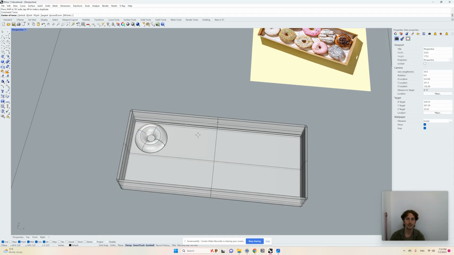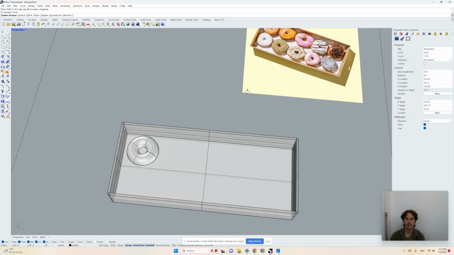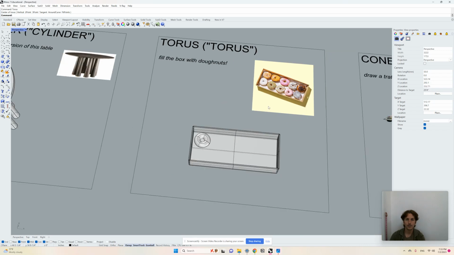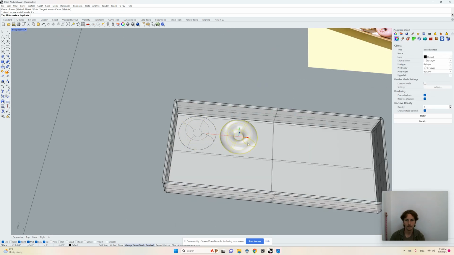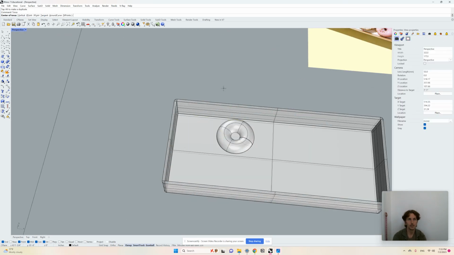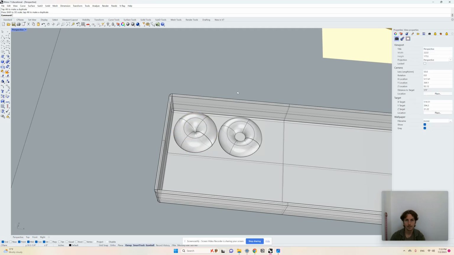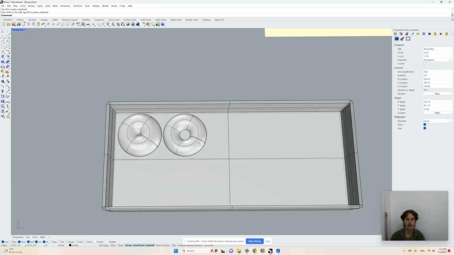All right. Next one, let's see. Next one, you know what? This one actually doesn't have holes, so I'm going to move this one over. And then I'm going to do the one in this corner that had no hole. So I'm going to do a hand like that. Scale it down. And like this box of donuts, none of these shapes are going to be exactly the same size.